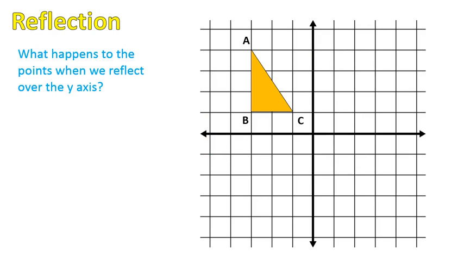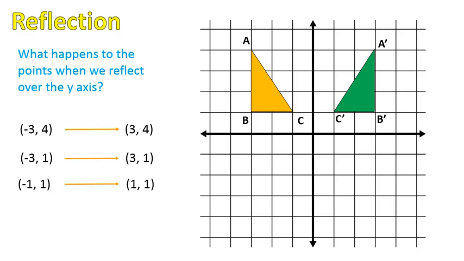Reflection. What happens to the points when they are reflected over the y-axis? Remember the y-axis is the vertical axis, up and down. When you reflect it, it becomes like this. ABC becomes A prime, B prime, C prime. And we are now going to look at what happened to our values. Negative 3 positive 4, that's our A value, became 3, 4. Negative 3 positive 1 became 3 positive 1. Negative 1, 1 became 1, 1. So what do you notice about those points? What's a good rule for when we reflect over the y-axis? Is it that your x value changes? It's the opposite of the x value. Your y value remains the same, but your x value becomes the opposite.